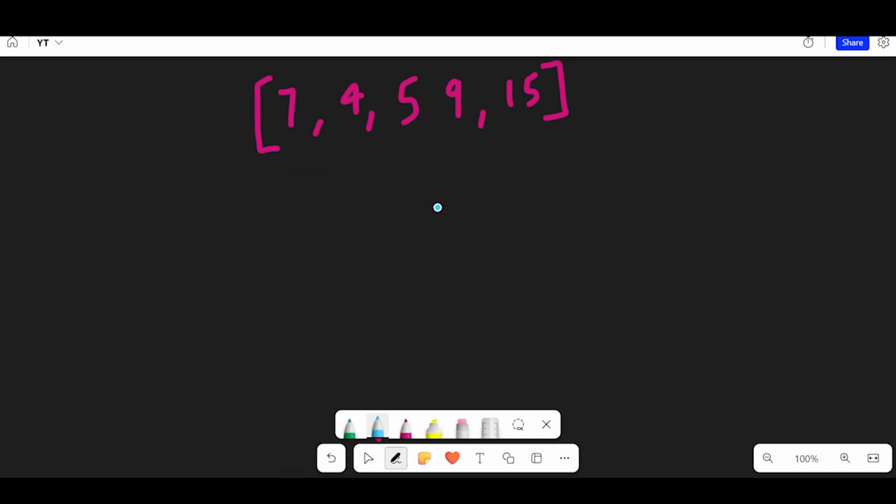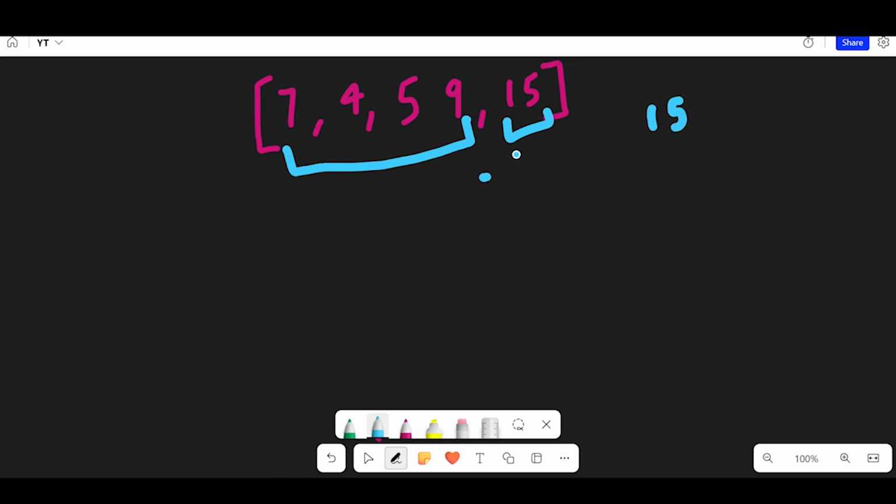Why is that? Say I have the array 7. Of course, my other subarray will be this full thing, and the sum is one massive value, 15 plus 9 plus 5 plus 4. However, if I split the array to only 15 and split all of this separately, your least sum in any subarray is 15.